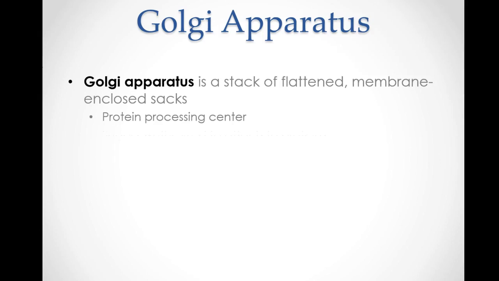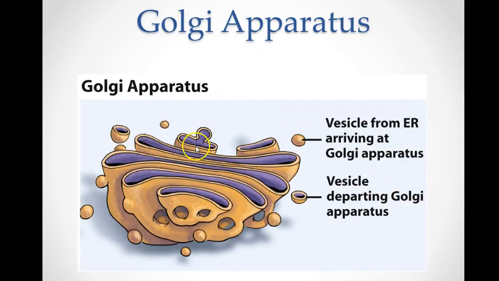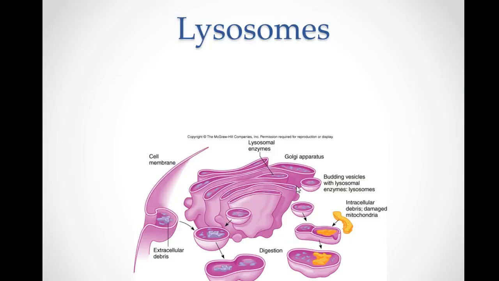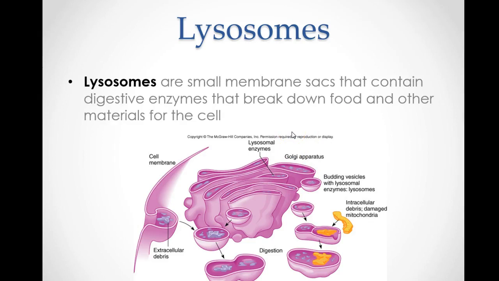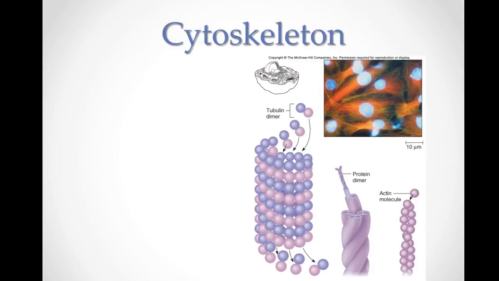Next comes the Golgi. The Golgi is a protein processing center. We attach sugars to the proteins. We fold them here, which I'll talk about more later on. Again, it looks like a bunch more flattened sacs and discs. That's all it looks like. Next, I'm going to talk briefly about the lysosomes. So the lysosomes are little membrane-bound sacs that contain digestive enzymes that break down food. These are the garbage trucks and recycling centers of your town, if, once again, your cell was a city.